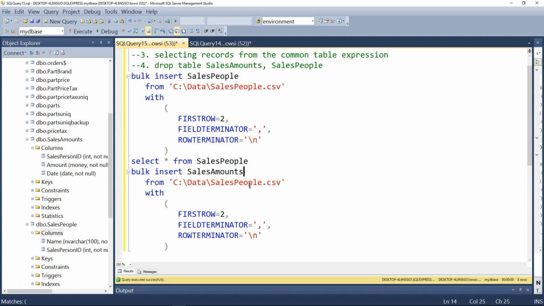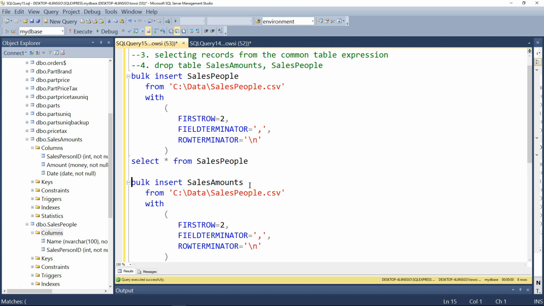So you're inserting into sales amounts this time. Let me space this out a little bit. And the file is called sales amounts also .csv for comma separated values. The settings down below, first row is the same, field terminator is the same, comma, row terminator is the same, \n, new line.